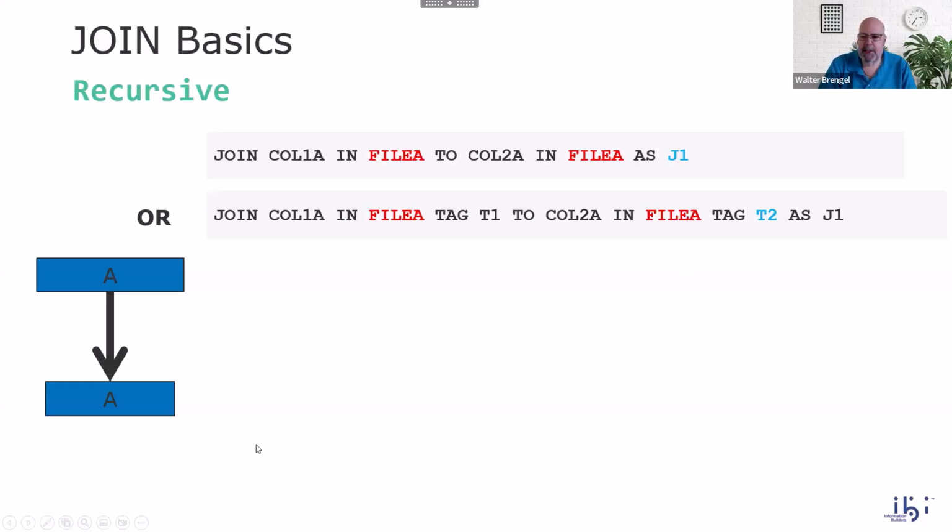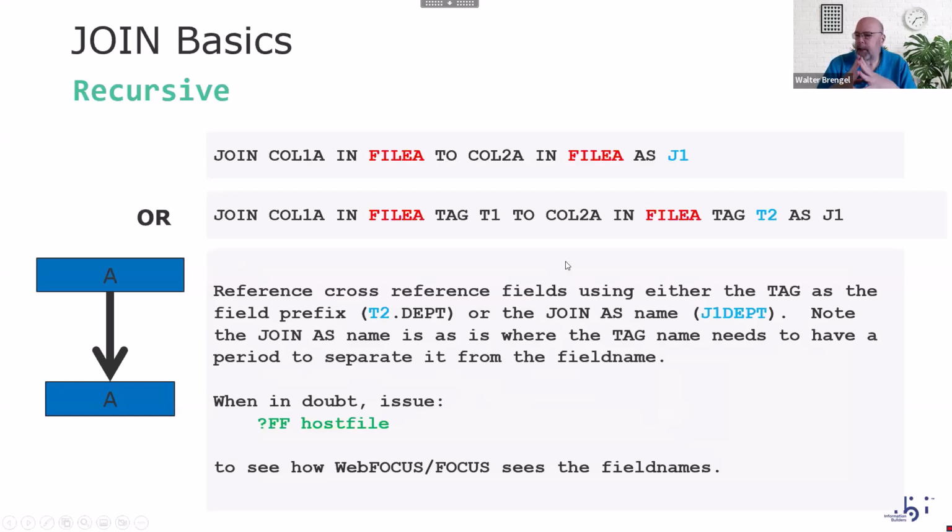Now, when would you do this? Probably some type of organizational chart. So you have a manager or you have an employee and you want to see the employee's manager, but then you also want to see the manager's manager. So that's where you could do a recursive join back in and work your way up the hierarchy. That just talked about easier to use the tags.